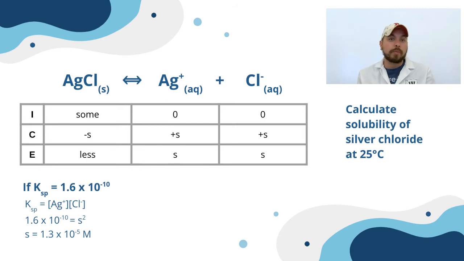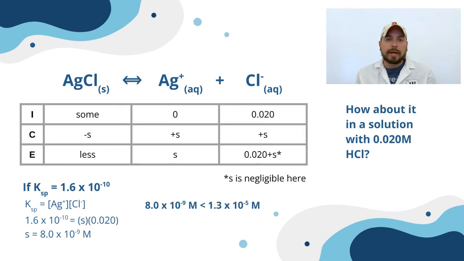Now let's look at what happens when we add a common ion. The key to a common ion is that what we're going to change is the initial amount of our common ion. In this case, it's going to be the Cl-. Because the solution of HCl, which is a strong acid, is 0.02 molar, that means I'm adding 0.02 molar Cl- ions. Okay, remember, strong acids fully dissociate. So with 0.02 molar Cl- ions, it is still going to increase by x. So if we look at my RICE table as I've augmented it here, you're going to see that my initial for the Ag+ is 0.